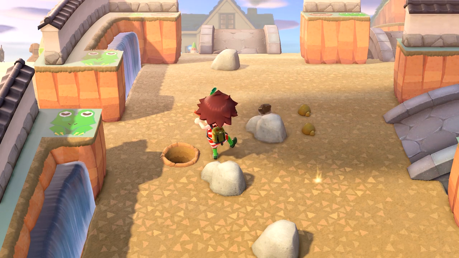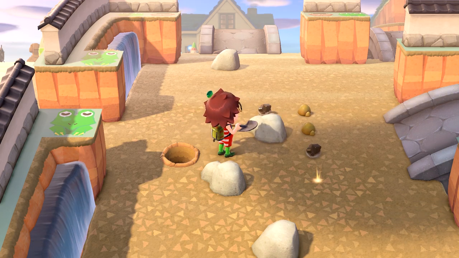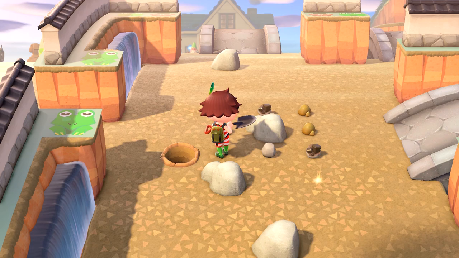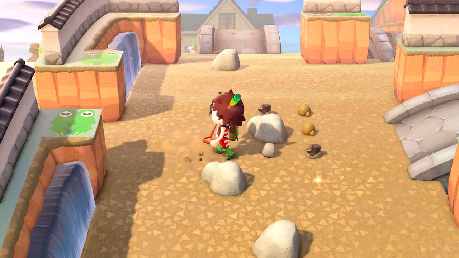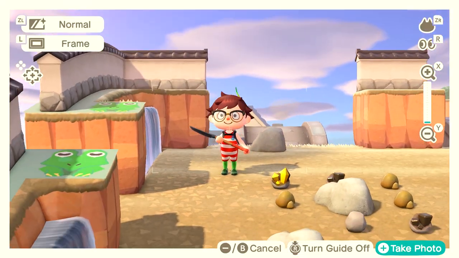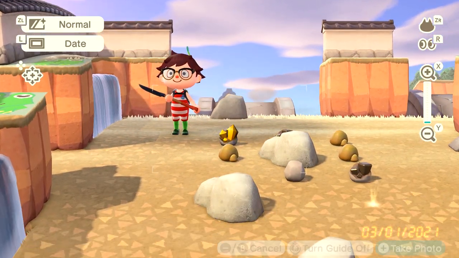Iron nugget. Come on, can I get a gold nugget, please? Oh, yeah, I actually got one! Ask and you sometimes shall receive. Oh, that's what I'm talking about. Alright, let's commemorate the occasion. The time I got a gold nugget from this rock. Here we go. In the month of March.